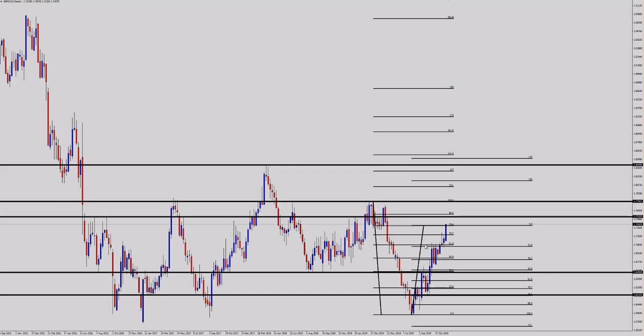All right, and so we could end up having a butterfly pattern that develops, where we might get short if the behavior dictates, but we could potentially come down into this area and end up coming up into this area, and you can see the structure again, the nice line that's in this area. All right, now that's a while out. If that is going to develop, that's going to take some time, months. Perhaps we can be sitting at this time next year, but nonetheless, there is some opportunity if we go ahead and put a sell zone in this area.